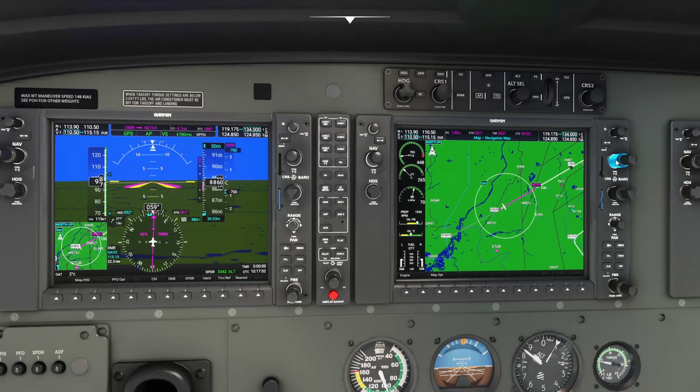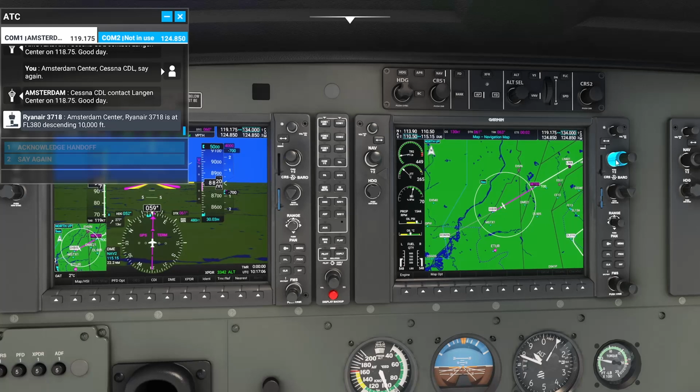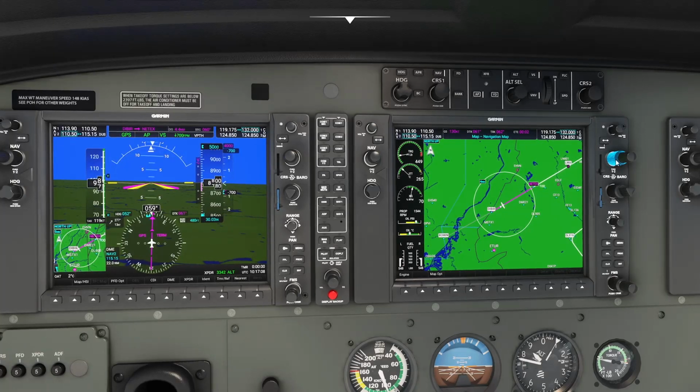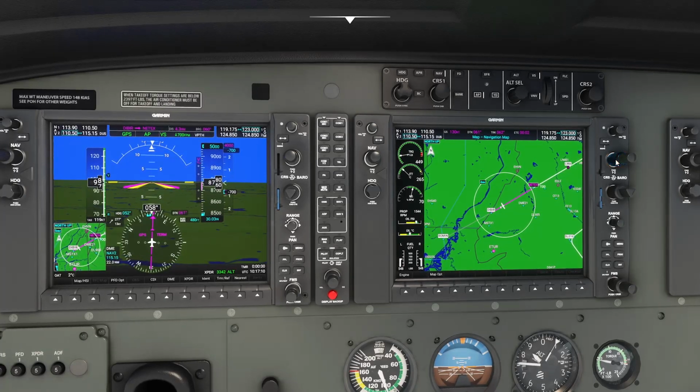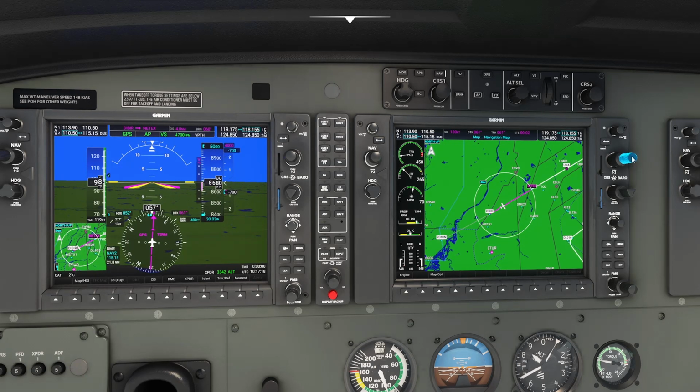Amsterdam Center, Ryanair 3718 is at flight level 380 descending 10,000 feet. Ryanair 3718, Amsterdam Center, continue as planned. Going to 118.75, Cessna Charlie Delta Lima.